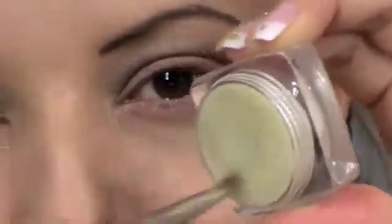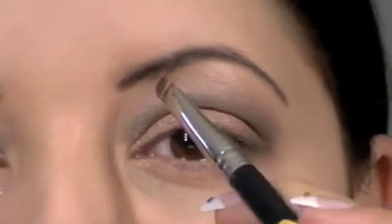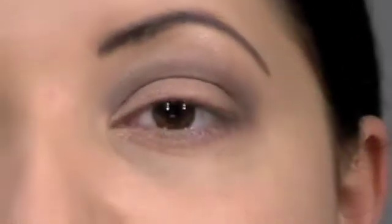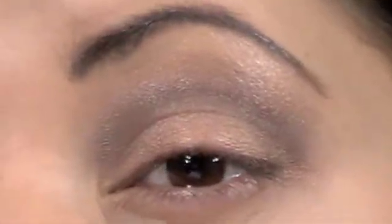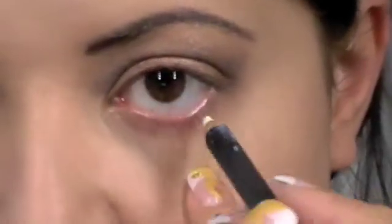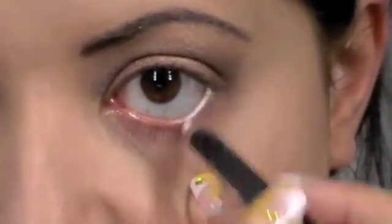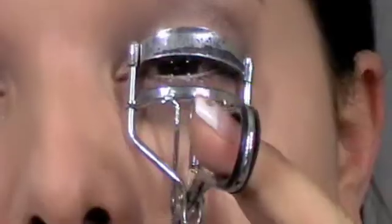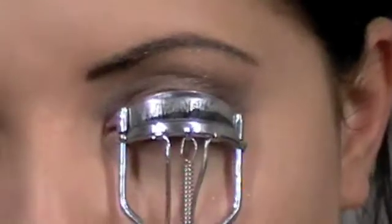Now we have talked about the petroleum jelly before, which I'm not going to put on my eyebrows, but I'm actually going to use a lip gloss. Just a white lip gloss, which I'm putting on my eyebrows as well as smudging it slightly underneath. This was done back then. They had really shiny eyes and really sparkly eyes when they went out at night. Everything was just shiny and sparkly. And now I'm just using a white eyeliner and lining my bottom waterline. And now I'm going to curl my lashes.